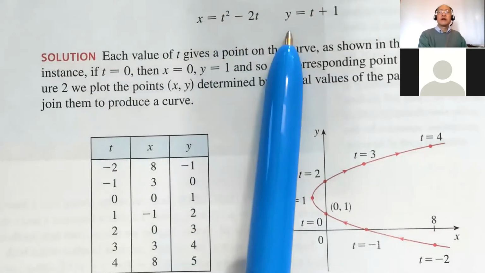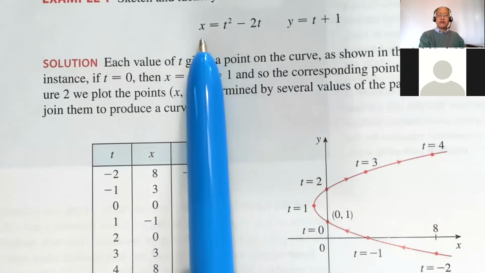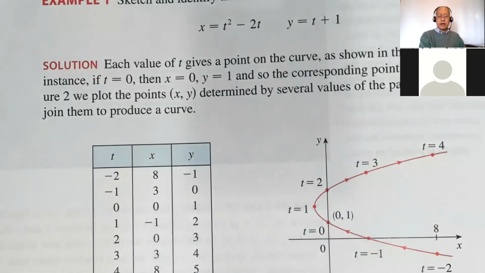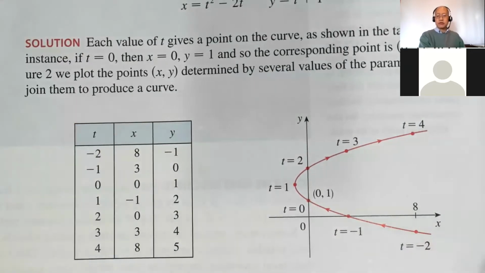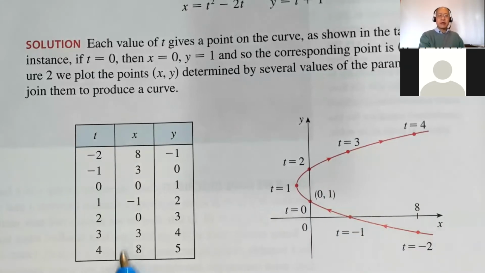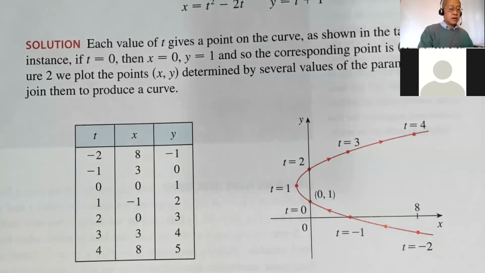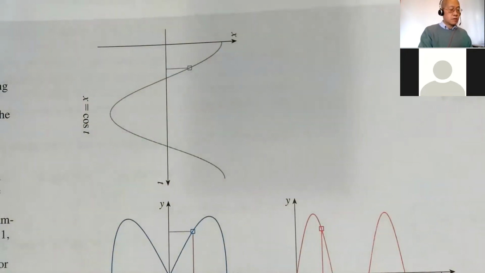So all they did over here, and that's all that's going to happen here, is you can pick a t, plug in for x, pick a y, plug in for y, think of it as time, and just kind of cover this up and plot x versus y. So these are just plotting x versus y, and t can be thought of as a passage of time. As time goes by, this is what happens to the point. It looks like it's a parabola in this particular case. That's basically the idea behind section 10.1.